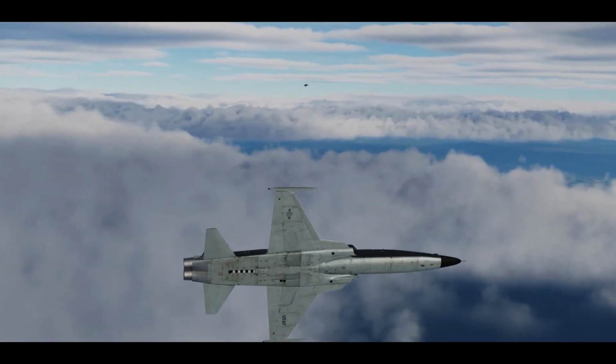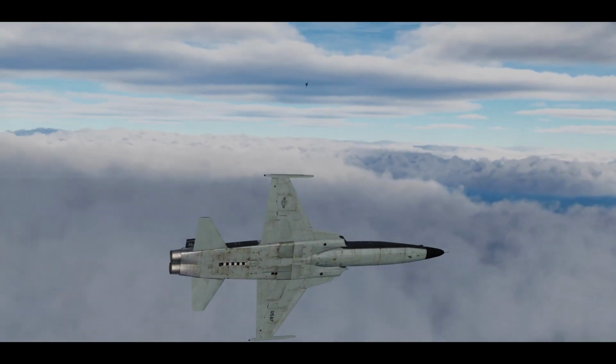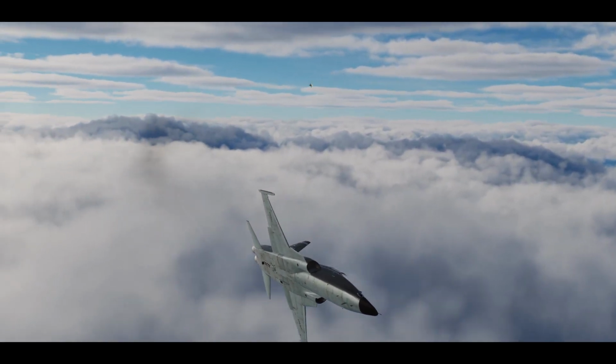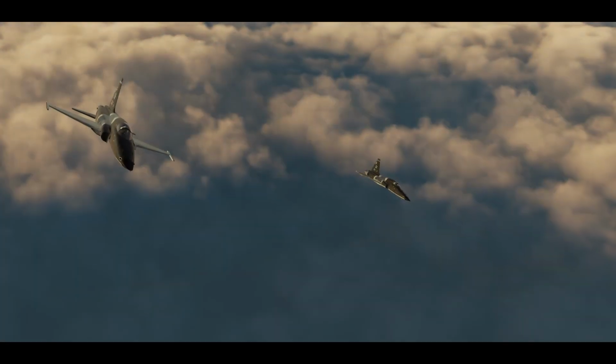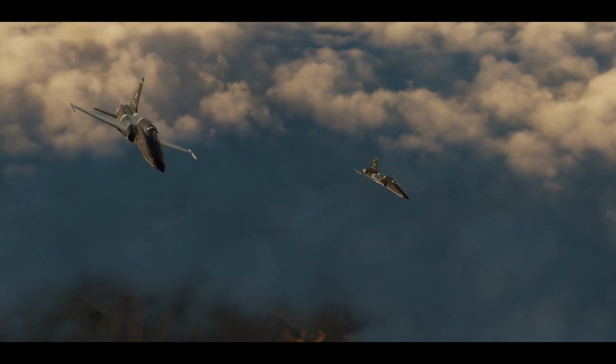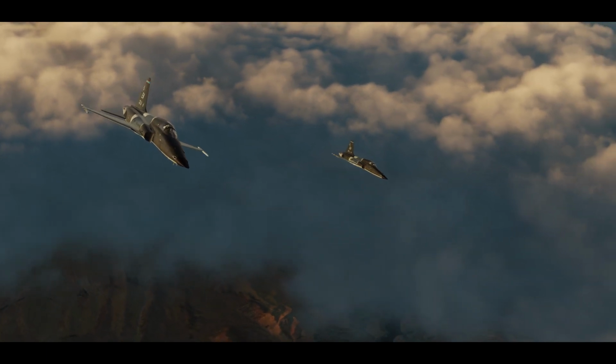Now there's one final thing I want to go over. In this series, we've talked a lot about contract speeds and the power settings that we use to make formation flying smoother. So far, all the settings we've discussed are the ones right out of the Air Force training publications, which were developed for the T-38. These settings work great in the DCS F5 since its performance is pretty close to the T-38's.